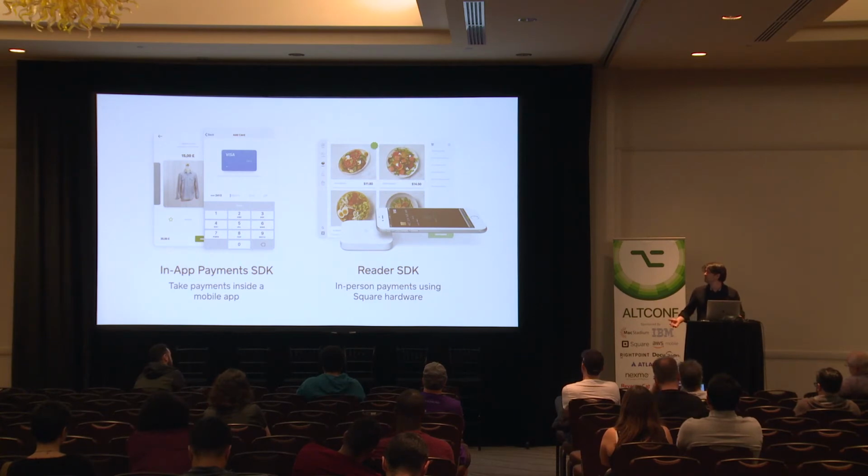So this lets you do things like having a self-serve stand for burgers, or in the back of a cab, letting the riders split their fare on an Android tablet and Square Reader attached to the back seat window. So I think there's a lot of really interesting things that can be done with Reader SDK, and it's a really exciting opportunity to build.